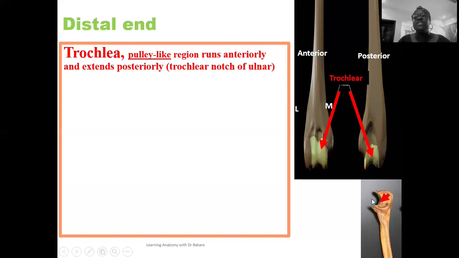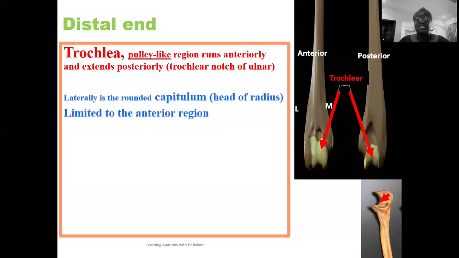And this is one of the joints that is created around the elbow region. Then if you go more laterally on the trochlea, there is a rounded structure that is referred to as the capitulum. This is the medial side, this is the lateral side. So we should expect that this region here on the lateral side is where we have the capitulum. If you look at the capitulum on the posterior side, you see that it is not seen, which means that the capitulum is limited to only the anterior region. So it is not seen to extend to the posterior surface as the trochlea does.